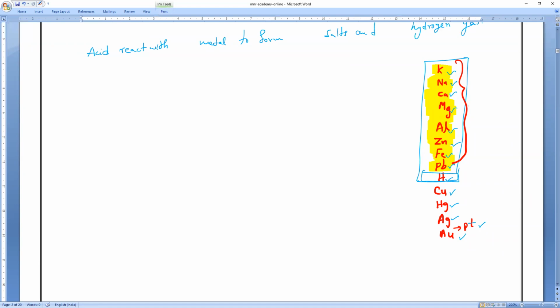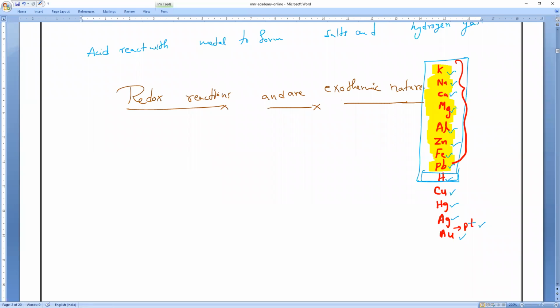Metal activity series. These kinds of reactions are called redox reactions. And they are also exothermic reactions. So now, anybody can tell me, the reaction of a metal with acid will come under three types of reactions. What are they? Chapter 1, that is the most important thing to remember. Every metal reacting with acid is an example of displacement reaction, redox reaction, and exothermic reaction. Please note it.